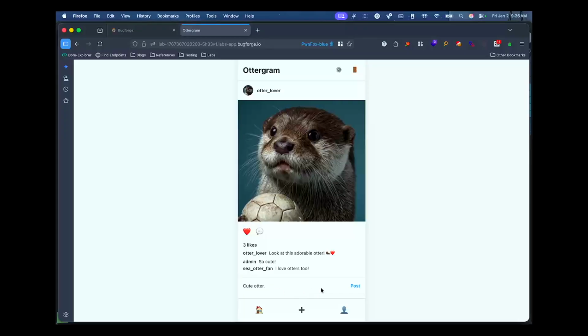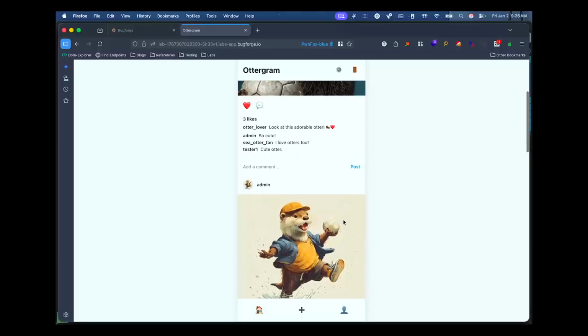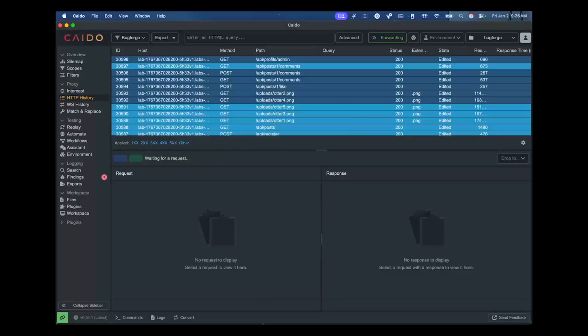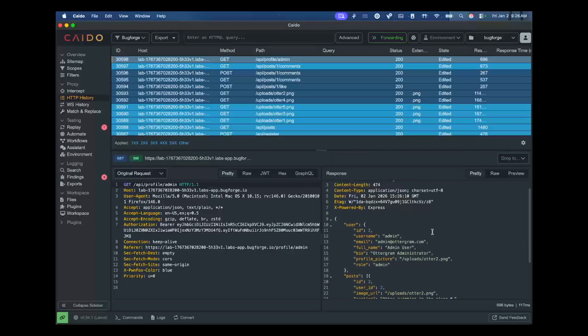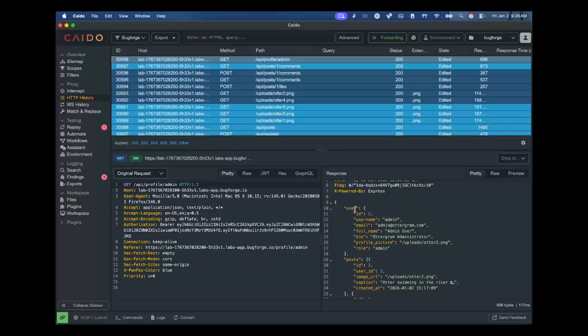Otter, I can post that. You can look at users' profiles, and if you come over to our proxy here and you find the request from when you navigated to the user profile, what you can see here is that it's returning all of the data associated with that user.